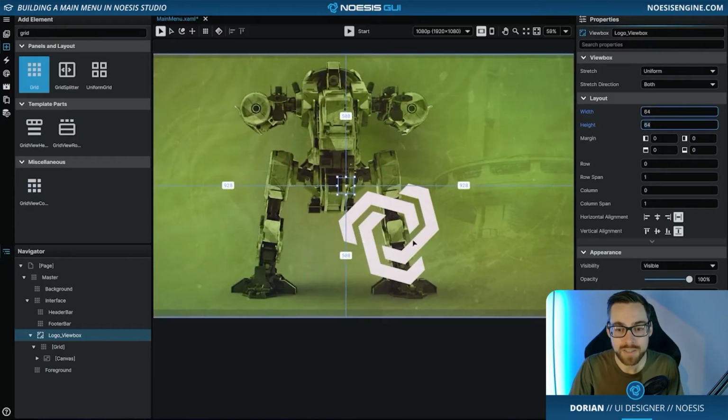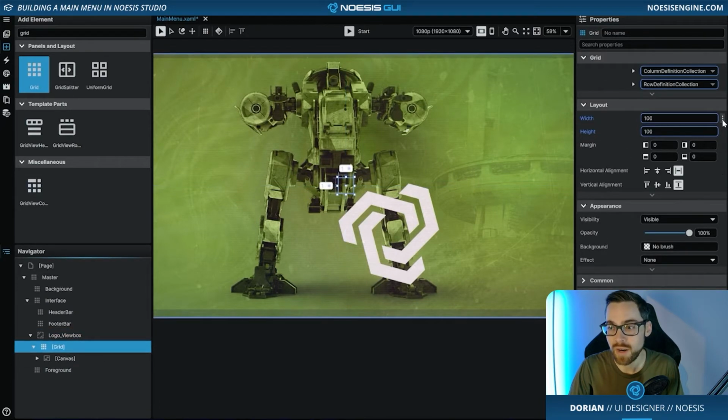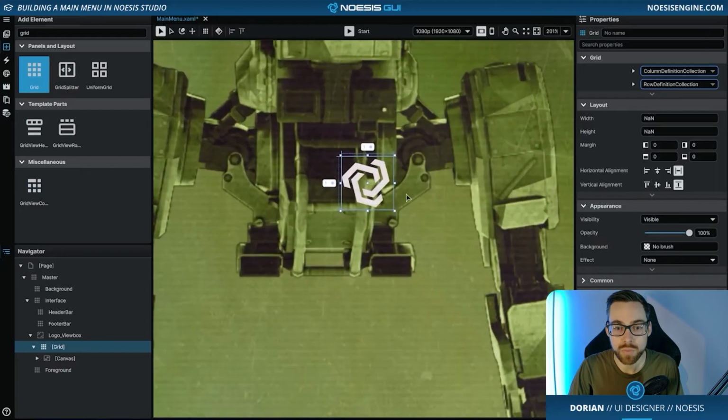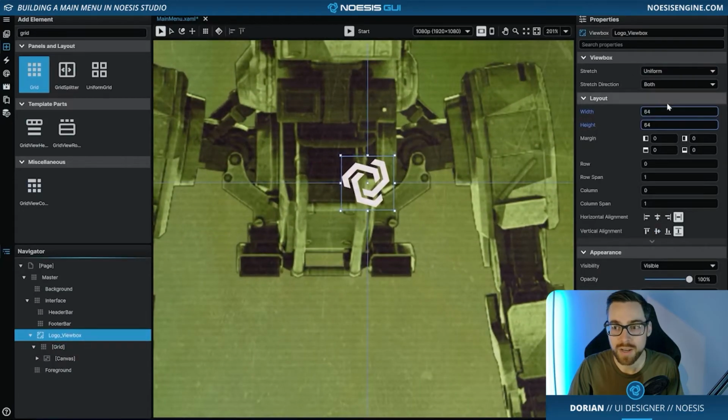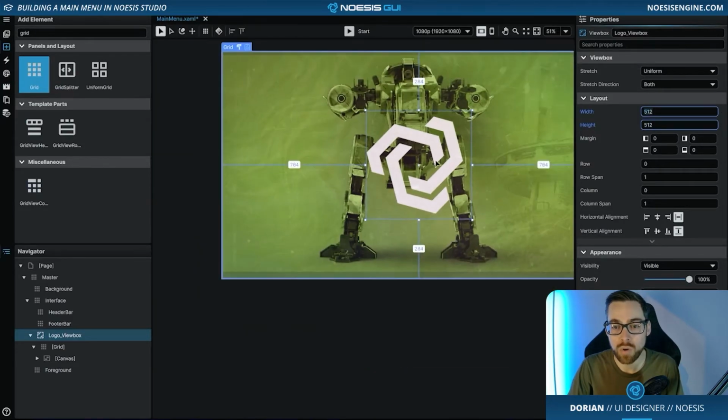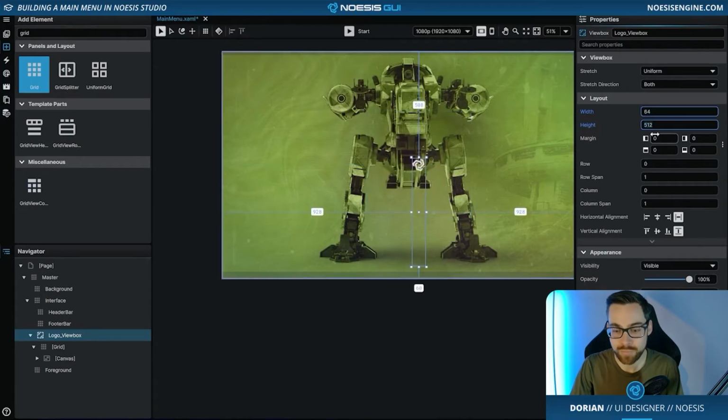Now you can see that the icon itself is not aligned to where it needs to be, and that is because if we go to the grid, we will find that there is a height and width override. So to fix that, all that we have to do is to find the width and height, hit the three-dot menu on the right of the value, and clear the local values, and then we will see that it has scaled properly. And now we have full freedom to change the size of this view box, and the icon will always scale nice and proportionally with it. Let's go ahead and revert that to 64 by 64.